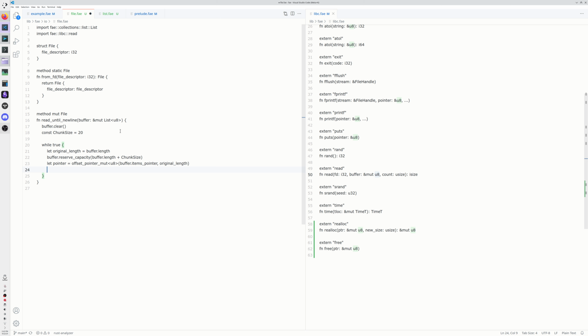Cool, so that's our pointer. And then I can let bytes read equal read. Read once our file descriptor, the pointer to the buffer, and the count, which here is chunk size.